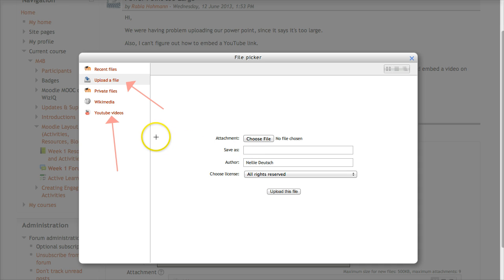page that has an editor on it. And that's just about everything. It's discussion forums, wikis, blogs, and so on. All right, so this is where I get the file.